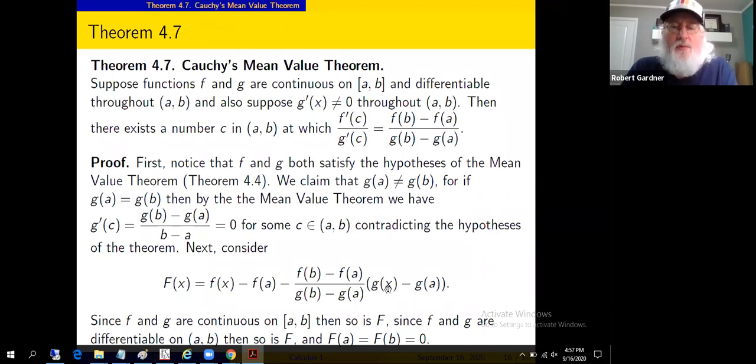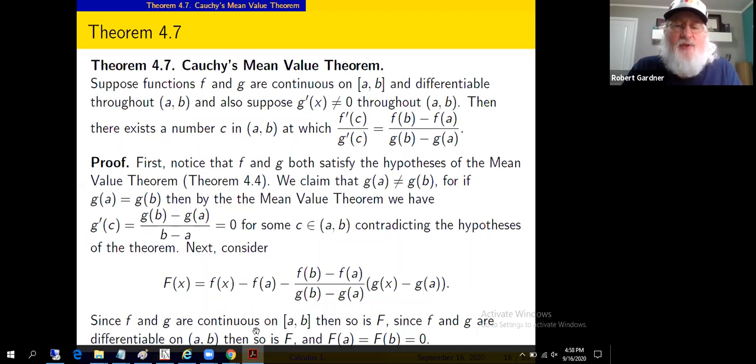Well, this looks familiar. Keeping an eye on where we're going, we need some derivatives in there, I guess. We'll differentiate this in a sec. Where's the variable? We define this new function, capital F of x. There's the variable. These are all just numbers. Oh, and there's the variable. So on the right-hand side, there's an x there, and there's an x there, and that's it. The rest of it are just some numbers. I don't know what they are exactly, but they're some determined numbers, determined from A and B and lowercase f and lowercase g. So here's a function.